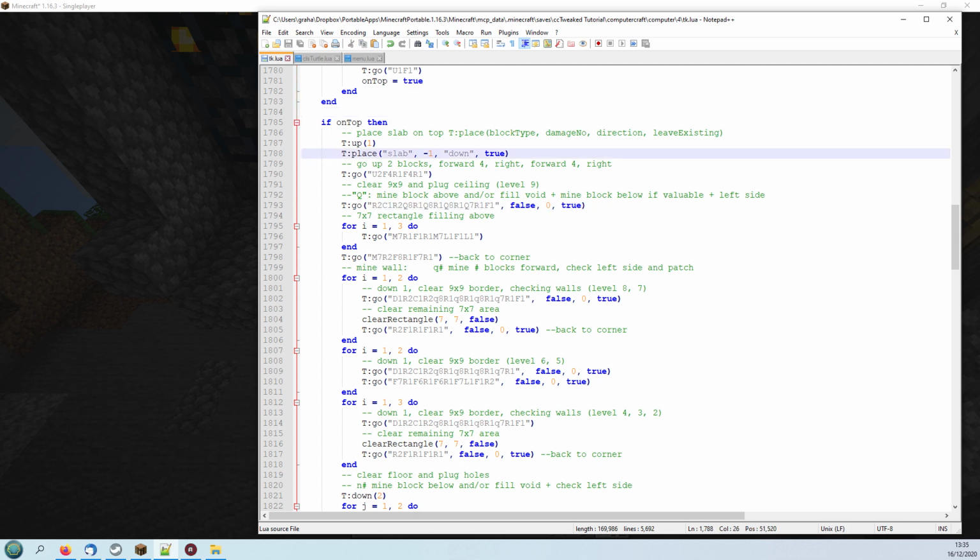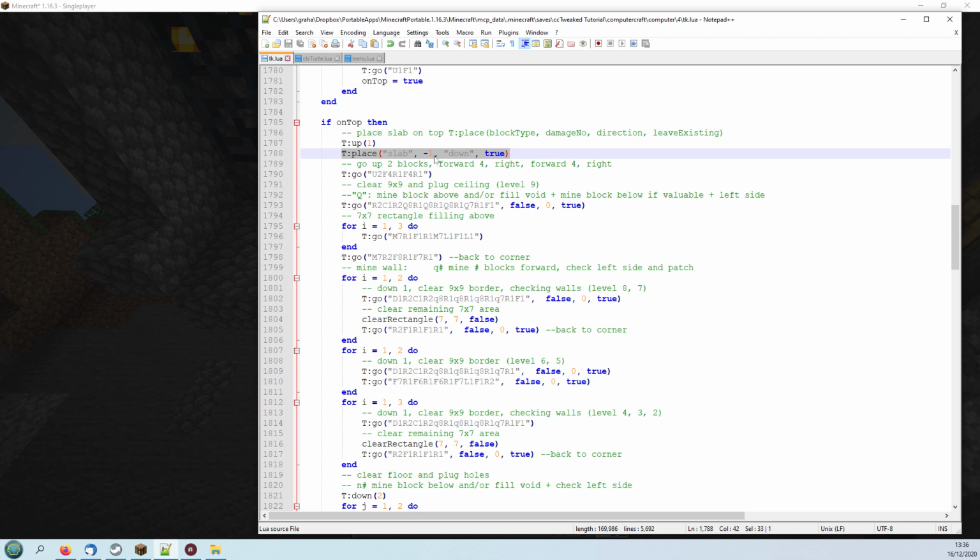So assuming it was where it was supposed to be, then this is again these t.go things. The reason we use a colon is this again is a Lua thing. It's a way of calling a function within a class using the actual class itself. If you put a single dot, you'd have to put t dot up and then t comma 1, which is the self thing. So this is just a kind of a neat way of doing it, but you'll learn that as you do your Lua stuff.